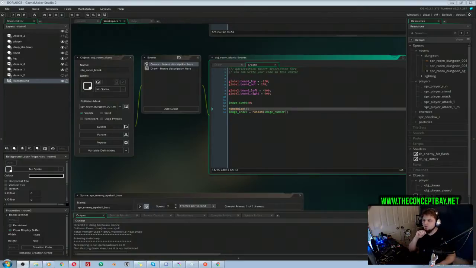Alright, so we got SPR Dungeon 001. That's the name of all the dungeon rooms, actually, come to think of it. Right.